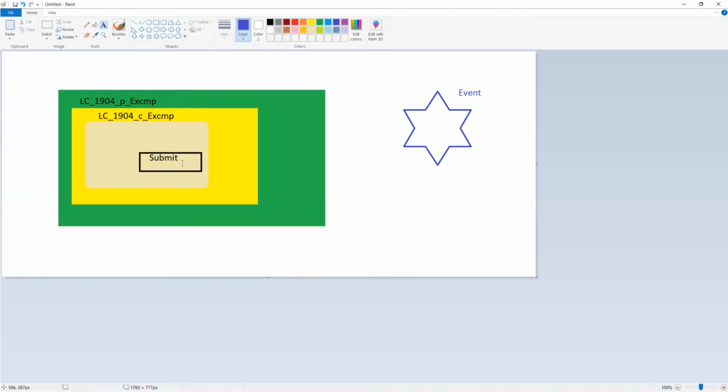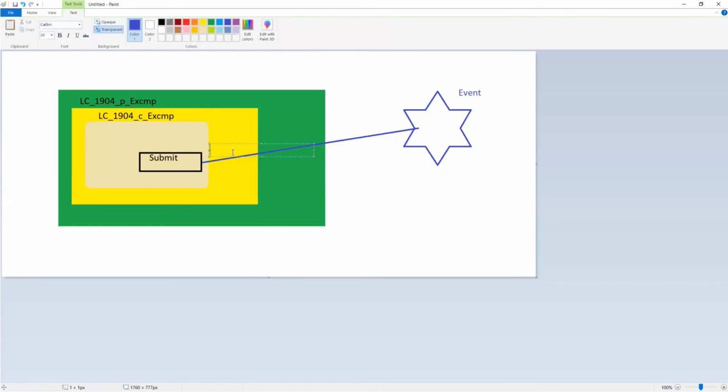Okay. So as soon as a user clicks on the submit button, I'm firing this event. How am I firing it? The first thing I'm doing here is registering the event. And next, if I have to pass the value, I'll be passing the value. Because if the event holds any attribute, we have to pass the value. If the event does not hold a value, then we need not pass any value. Let's see how to do that after this. So pass the value, then we have to fire the event. These three steps happen when I click on the submit button.